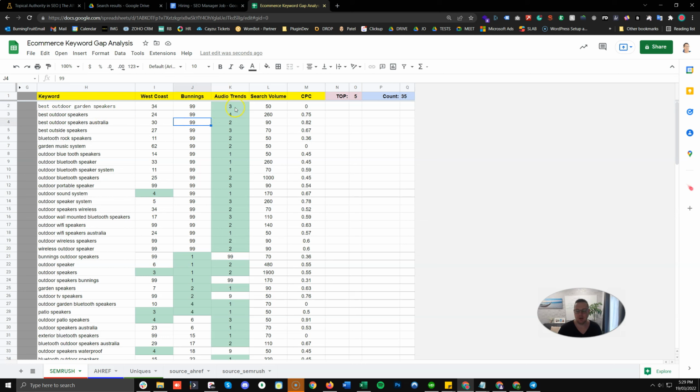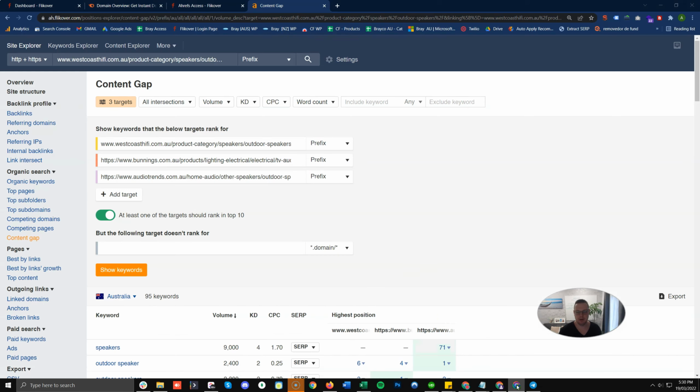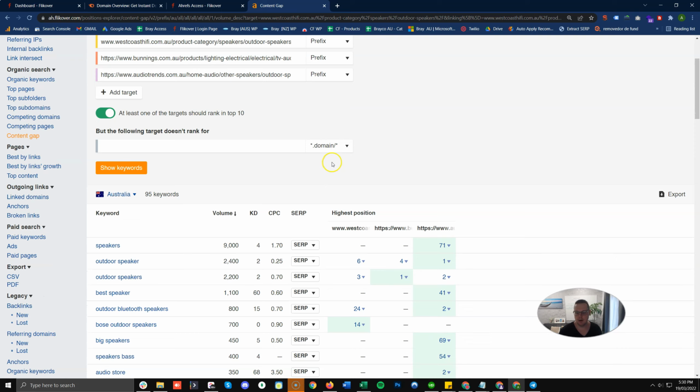Because if anybody of them ranks in the top 10, we know that we can also rank in the top 10. So this is really the filter that matters, and Ahrefs has nailed that, whereas you need complicated workarounds in Semrush. Okay, so this is from the user perspective, basically, of how their user interfaces compare. So Ahrefs definitely wins in that regard.